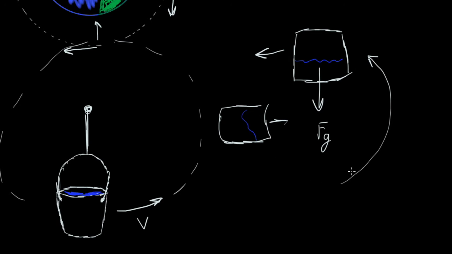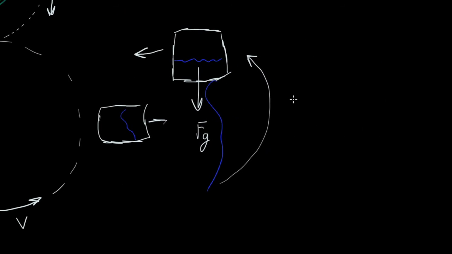If we were to slow down as we hit the top, if we were to slow how quickly we're moving this bucket around in a circle, well, the bucket wouldn't be able to catch the water in time, and all the water would spill out. And if we sped up, well, we would just catch the water faster. And so that water is going to stay in that bucket if we move at a fast enough speed, at a fast enough velocity. And that velocity would be found using this equation. Centripetal force would equal the mass times the velocity squared divided by the radius of that arc.